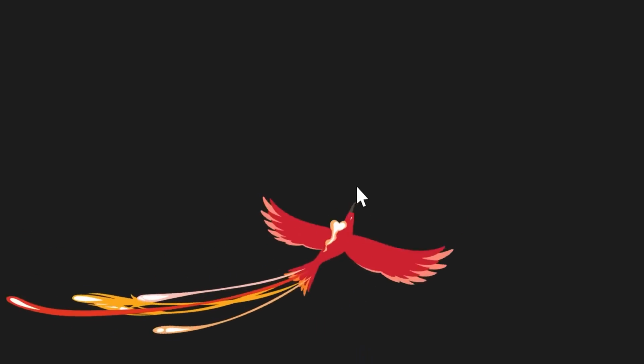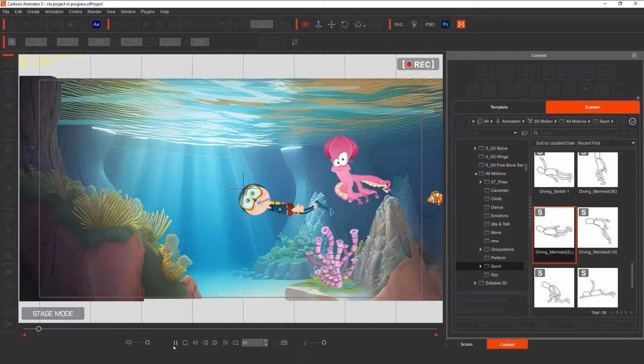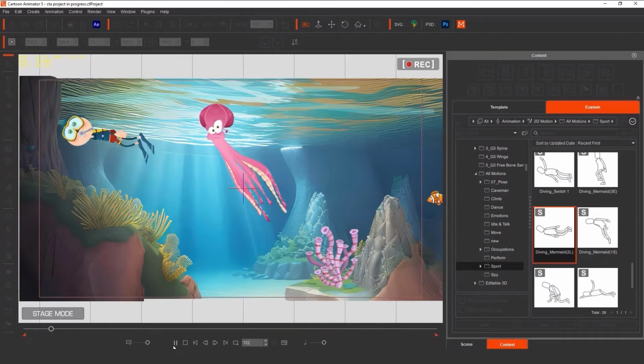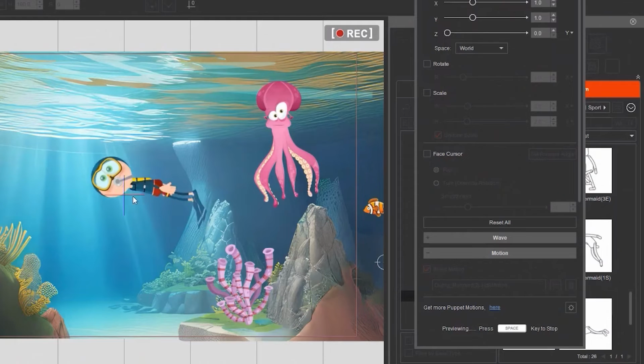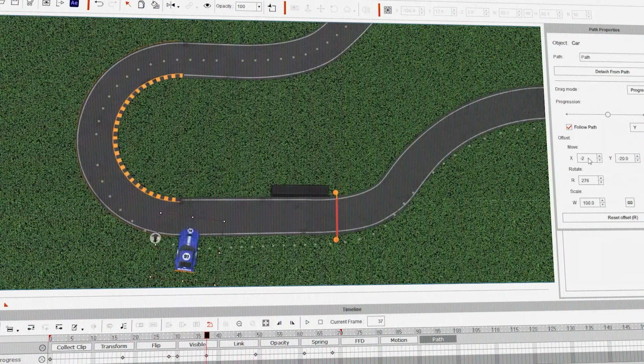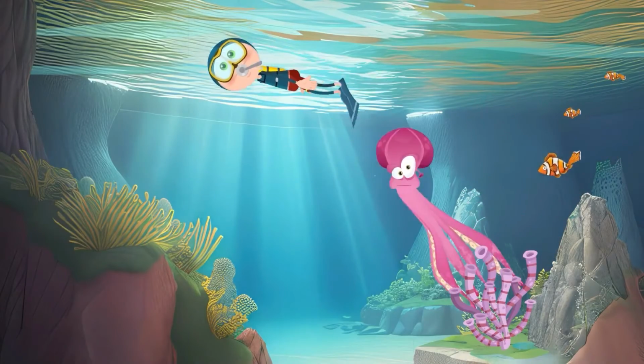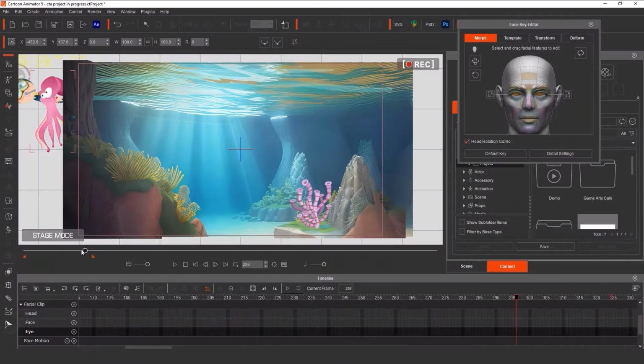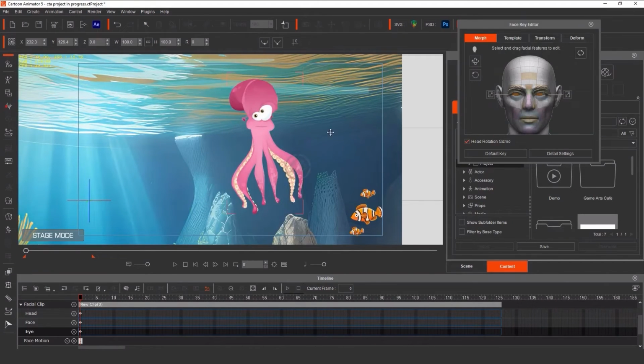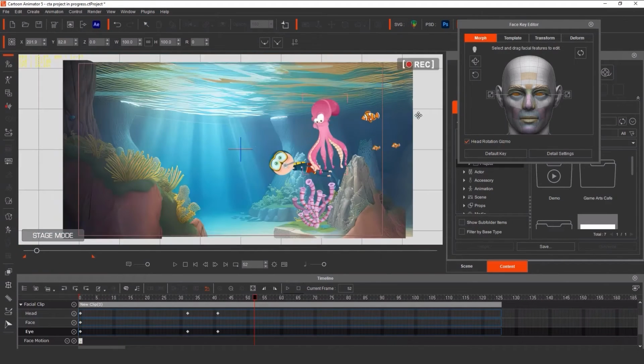And everything we talked about doesn't even scratch the surface of the powerhouse that is Cartoon Animator now, with its version 5.2 introducing Motion Pilot and motion path animation, in addition to a ton of other features. This is for sure going to make the life of any animator or motion designer a lot easier.